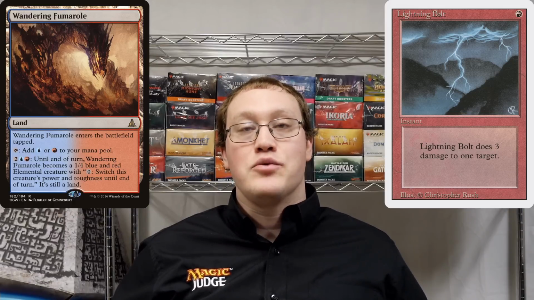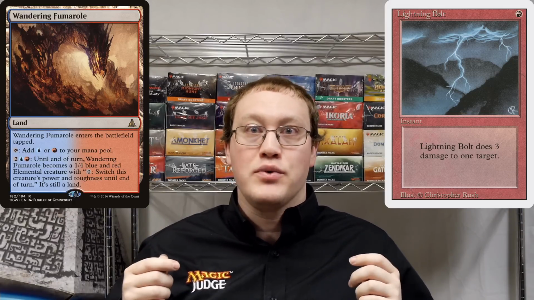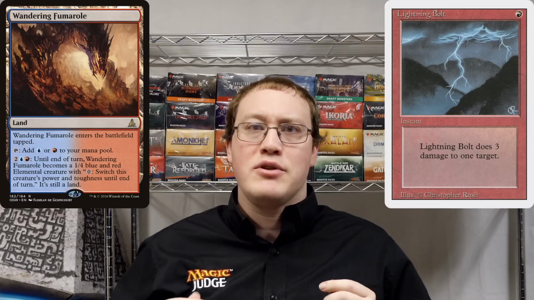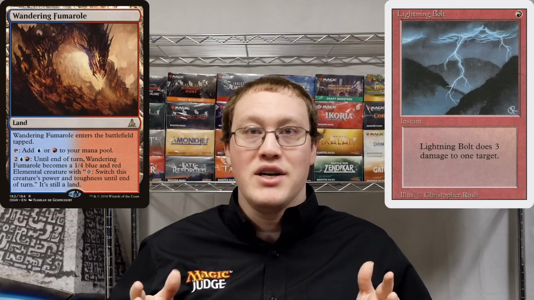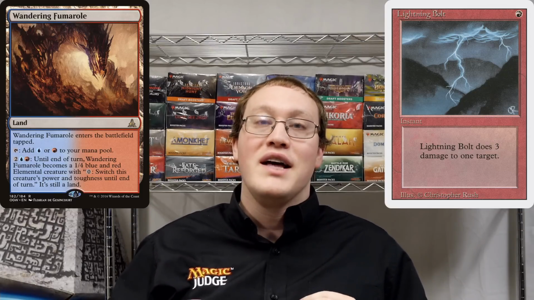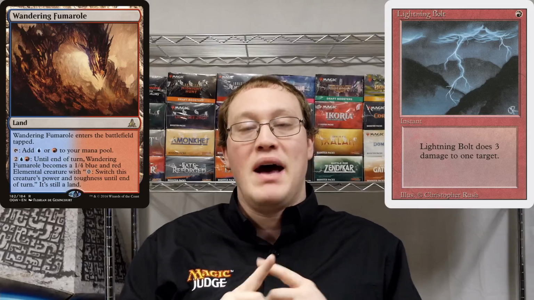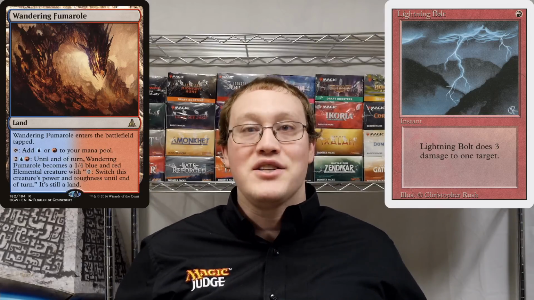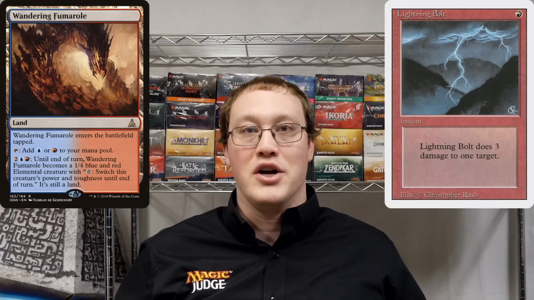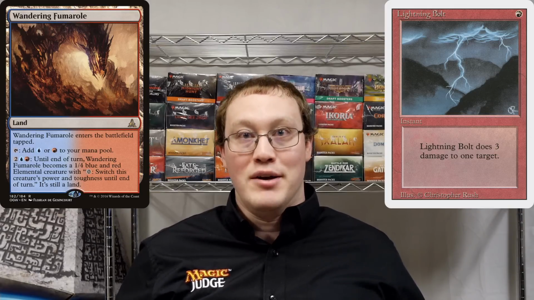So in that case, what's going to happen is the power and toughness is going to switch to being 4-1, then the Lightning Bolt's going to apply and deal 3 damage to Wandering Fumarole, which is lethal damage, and then state-based actions are going to destroy the Wandering Fumarole before the other activation can switch its power back to being a 1-4. And so we see that in either case, the 3 damage from the Lightning Bolt suffices to kill the Wandering Fumarole, regardless of how Amy plays.